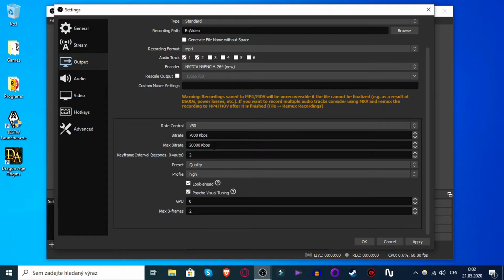But this thing is what most affects your hardware. Keyframe again to 2, quality high, and some special effects. Again, usage of GPU and max B-frames.